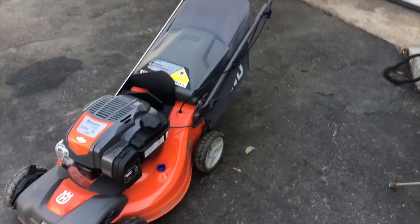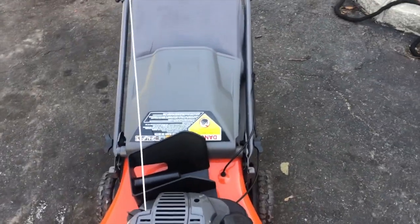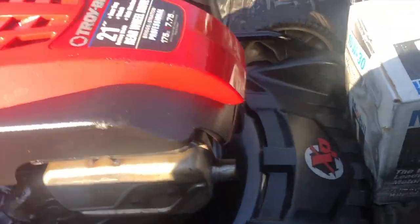Today we're going to be working on the Husqvarna all-wheel drive Briggs & Stratton LC221 lawnmower. But if you guys have been following me, in 24 hours we sold the Tri-Belt XP, full asking price, $250. So I'm warming up the main dingo so I could meet the guy.